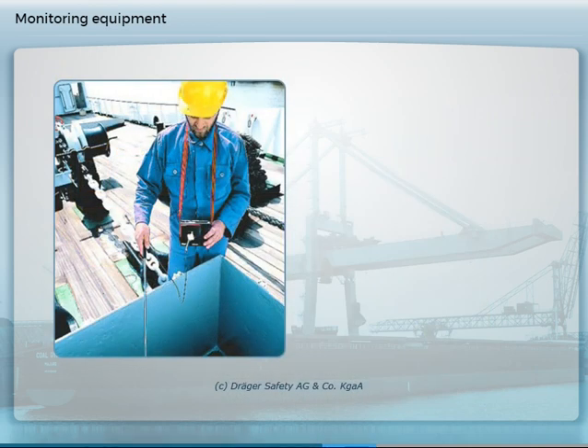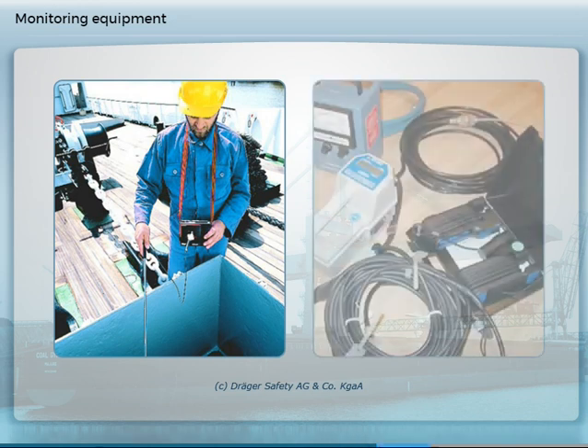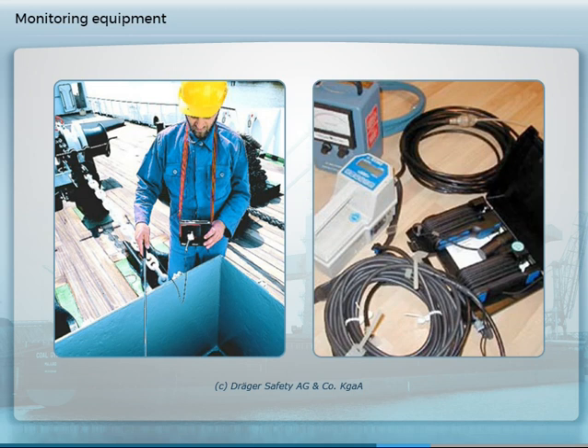The instrument should be fitted with an aspirator, flexible connection, and a length of tubing. Samples can be obtained from within the square of the hatch. In particular, the catalytic sensors normally used to detect methane rely on the presence of enough oxygen for accurate measurement. The amount of oxygen does not affect the measurement of carbon monoxide or methane by infrared sensors. A suitable filter should be used to protect the instrument against the ingress of moisture as recommended by the manufacturer, as even a small amount of moisture will affect the accuracy of the measurement.